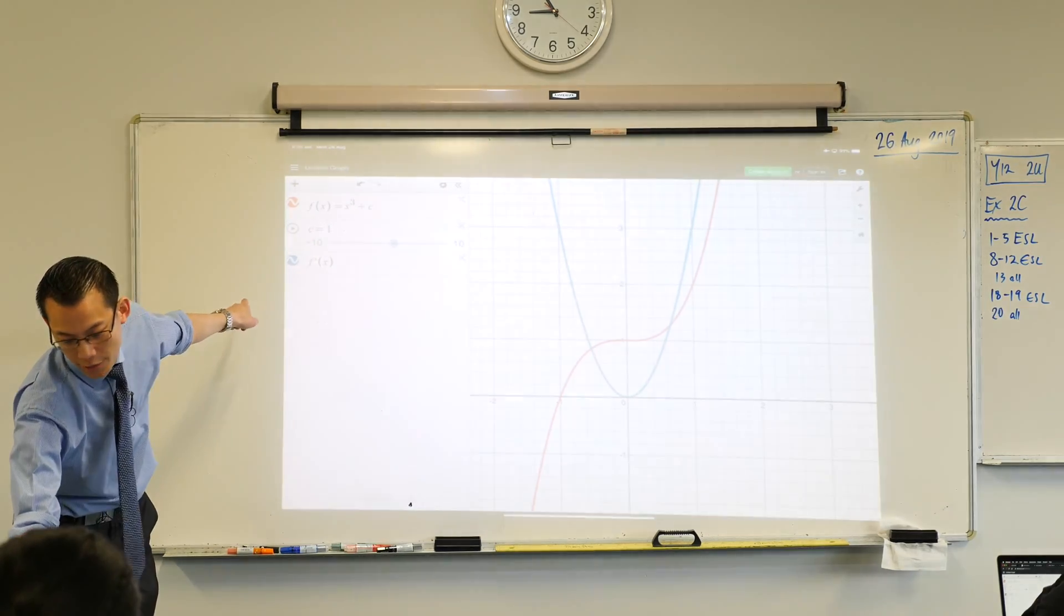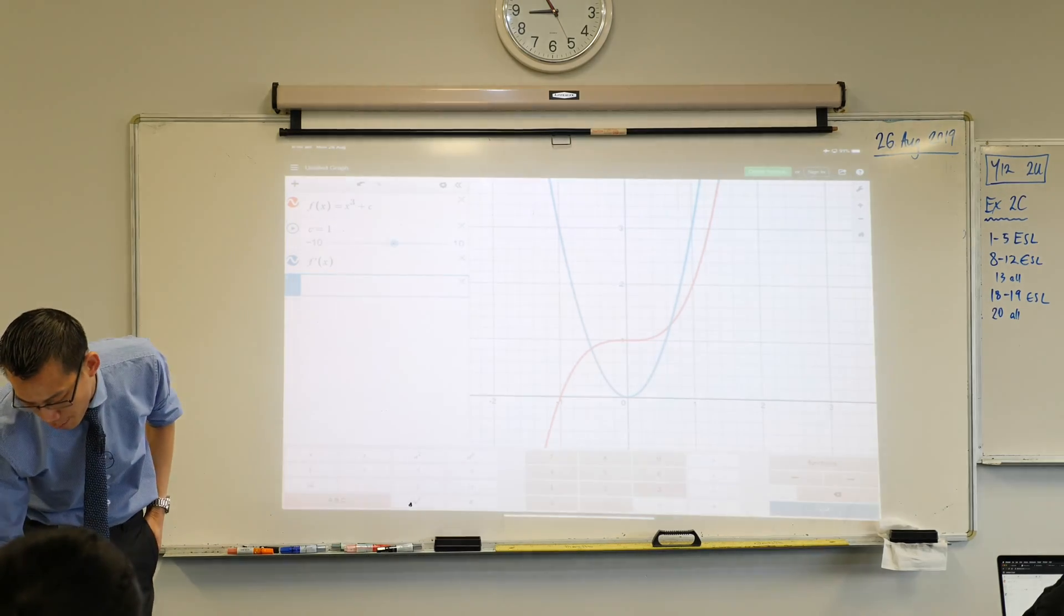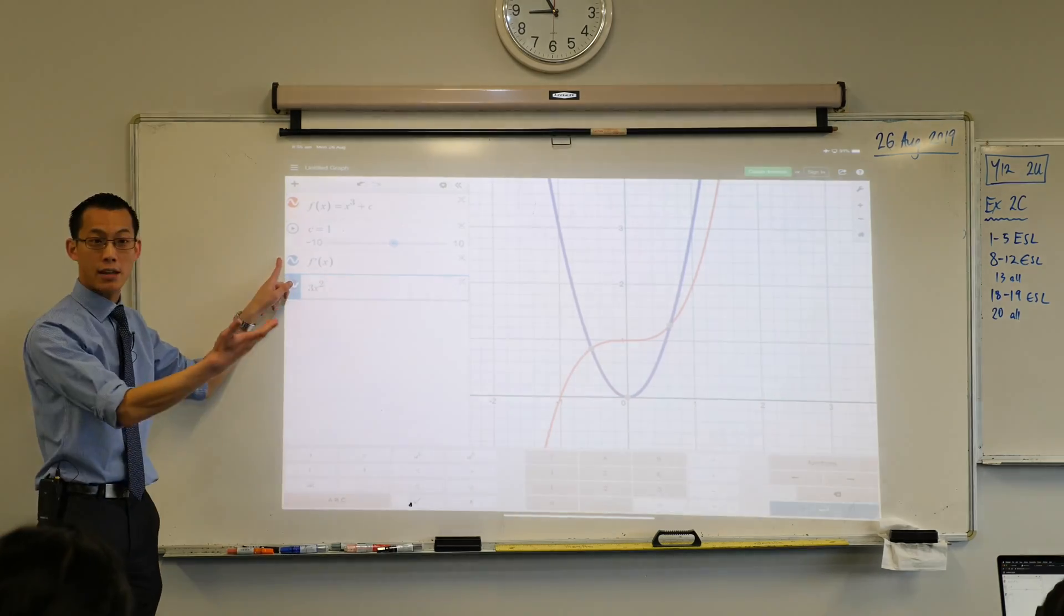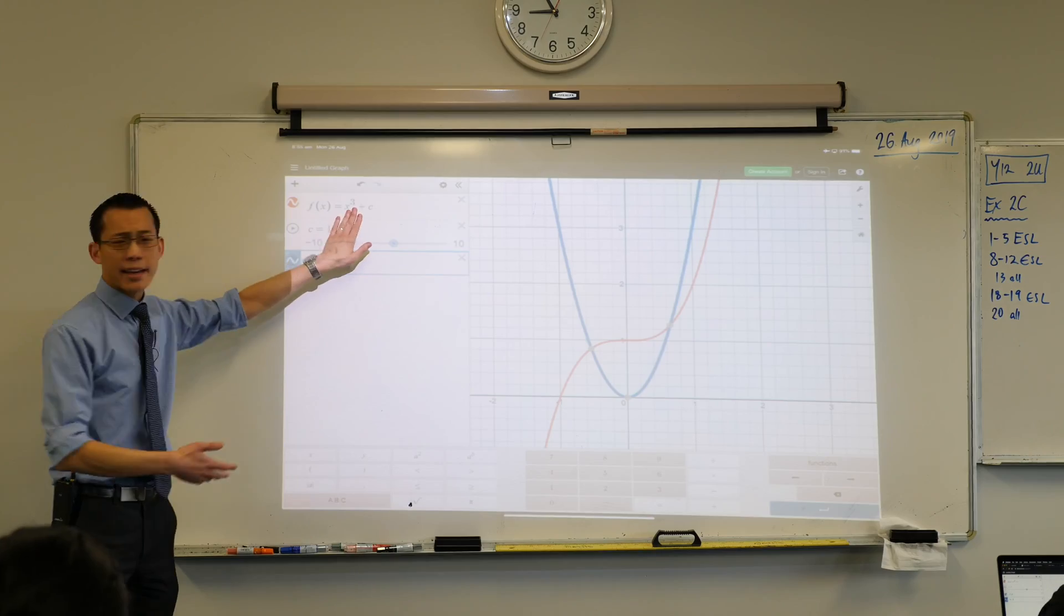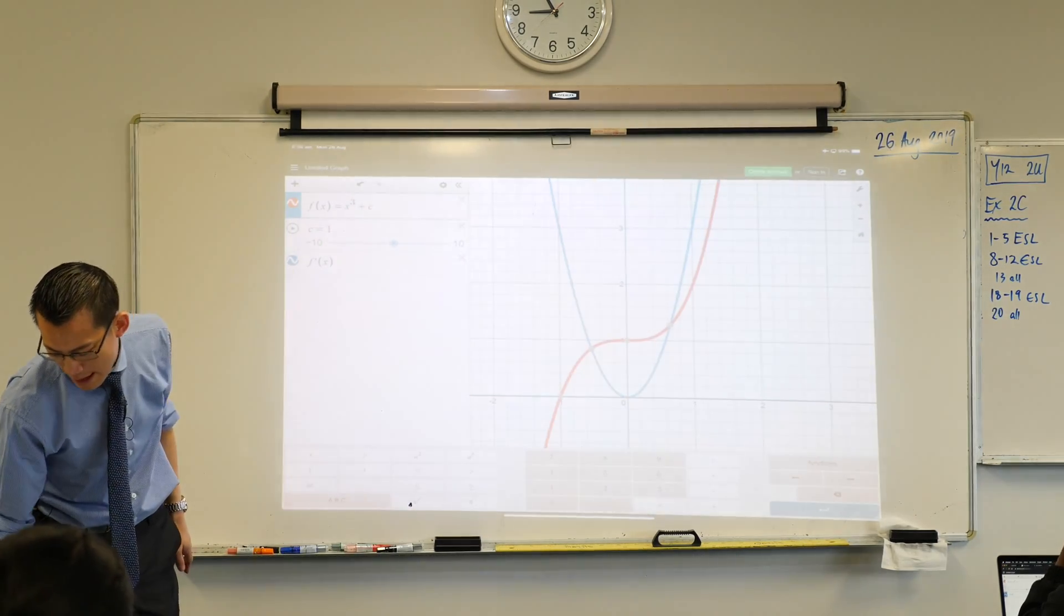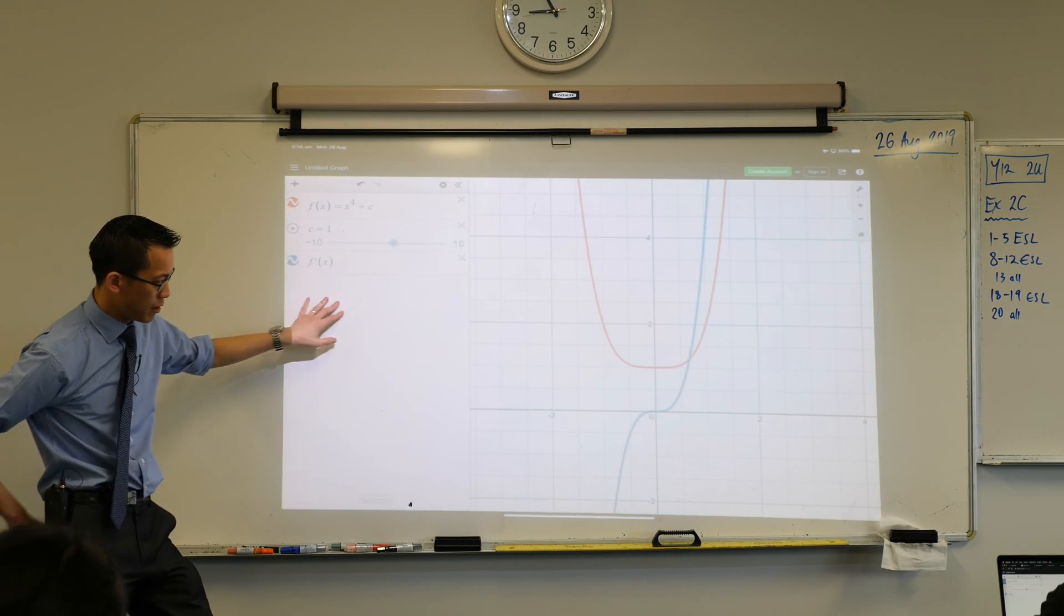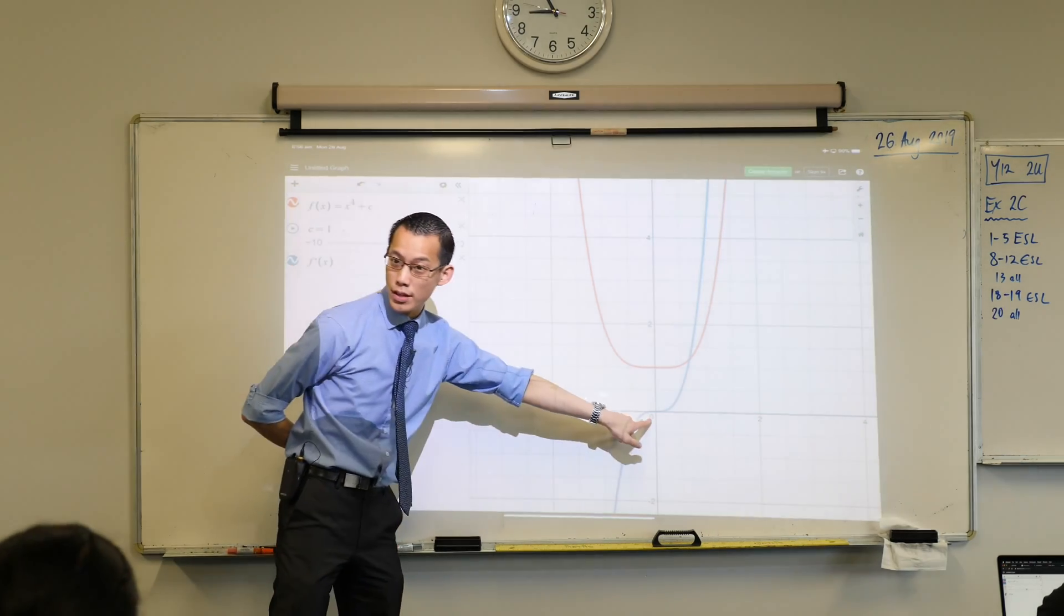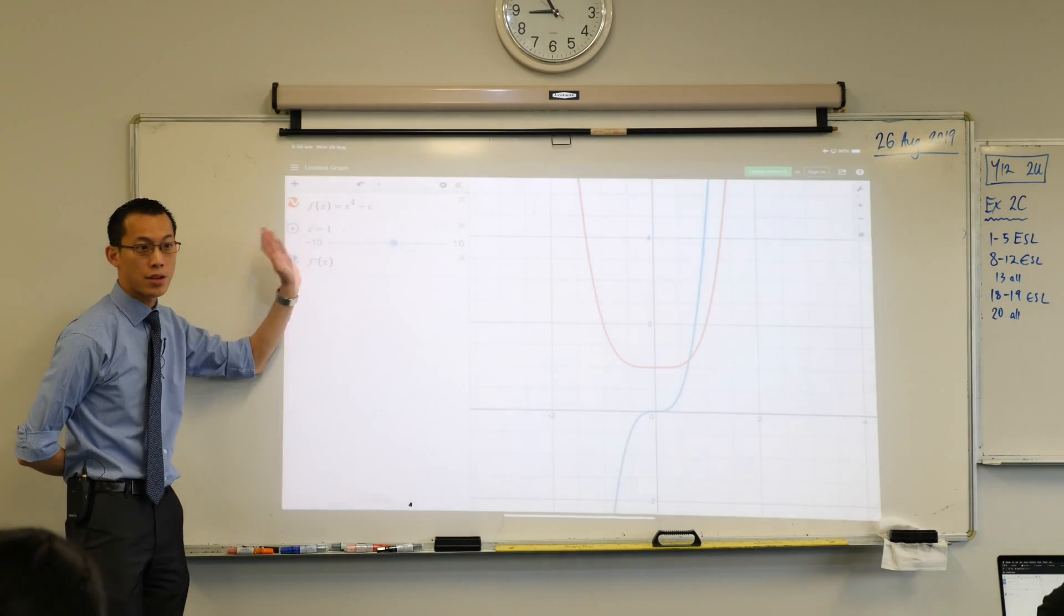And you can check that if you like. If your graph looks just like mine, if you go ahead and you put in 3x squared, lo and behold, it matches up. My purple graph matches up exactly with my blue graph. So we can confirm that. And like I said, you can make that power whatever you like. I don't know if you put in 3 like I did, but you could put in 4. It's kind of like a parabola that needs to lose a bit of weight because it seems fat at the bottom, and you've got its derivative, which in this case should be 4x cubed.